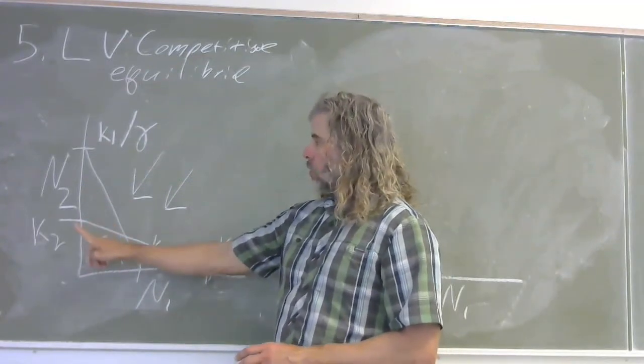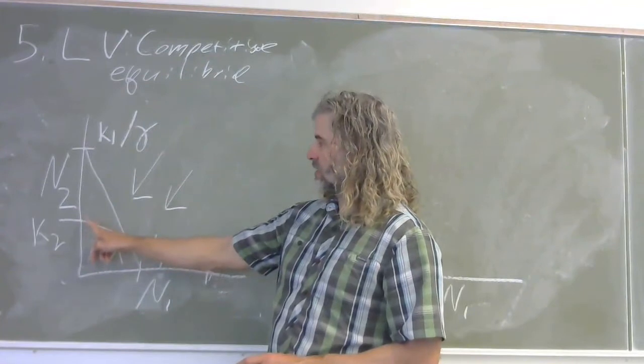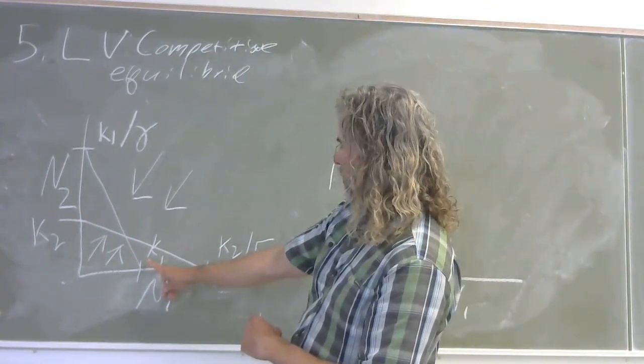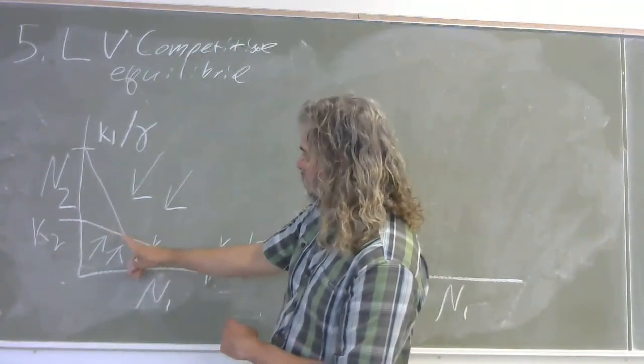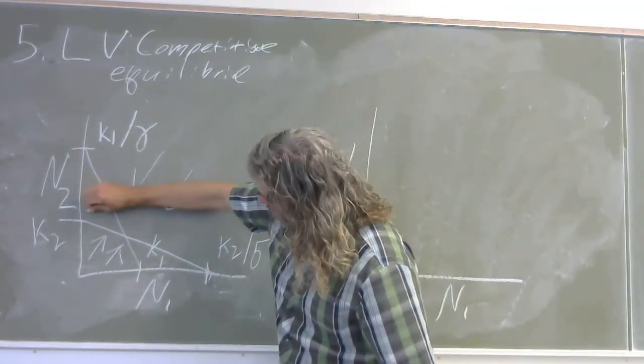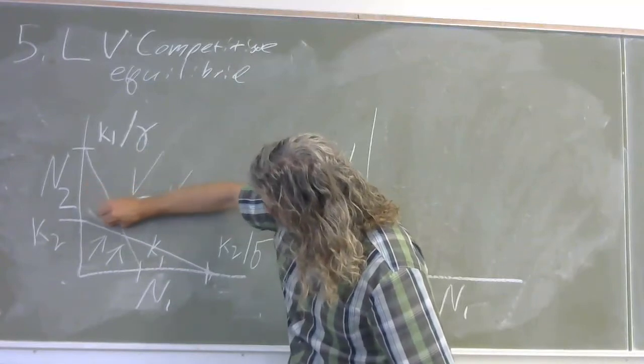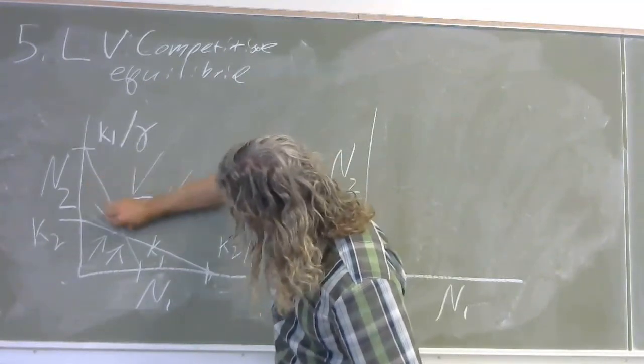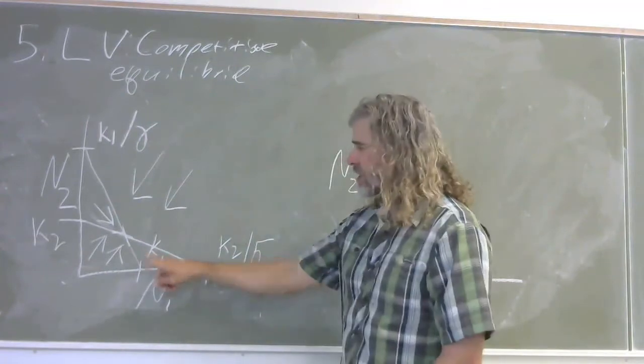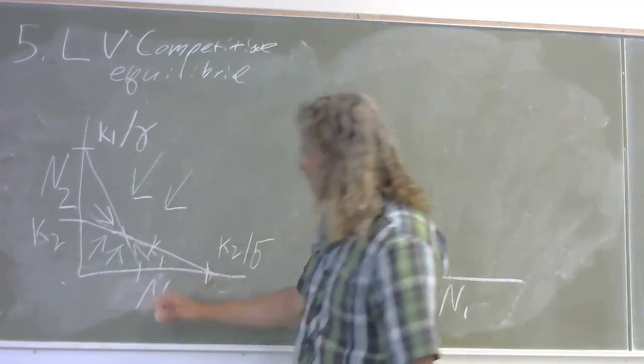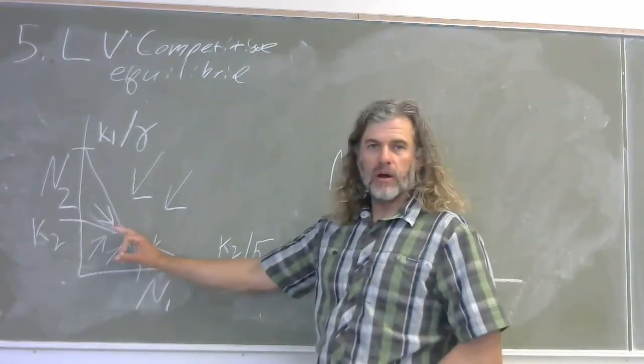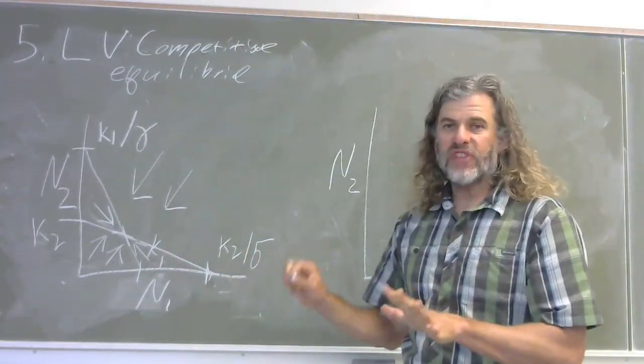Now, the trick here becomes what happens in these other two phase spaces. When we're here, we are above the carrying capacity for species 2. It's going to decrease, and we are going to be in kind of a funny place here for species 1. It's actually going to be increasing, but what's going to happen here is these two forces are actually going to push this system this way. They're going to push it towards this point where the two lines intersect. The same thing is going to happen here. We're above the carrying capacity for species 1 and below it for species 2, but the populations are going to grow this way. This is called stable equilibrium.